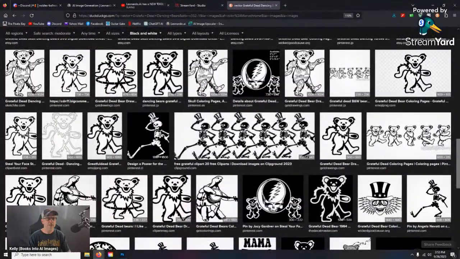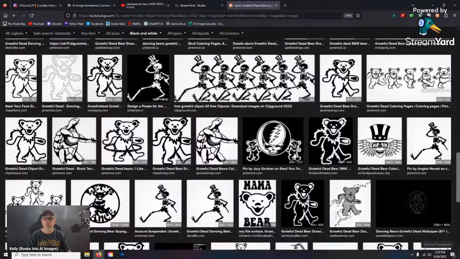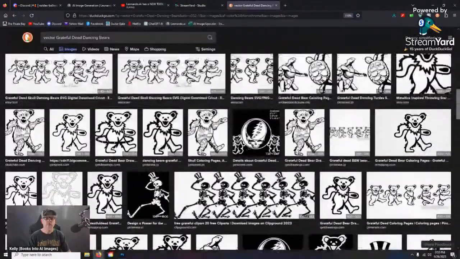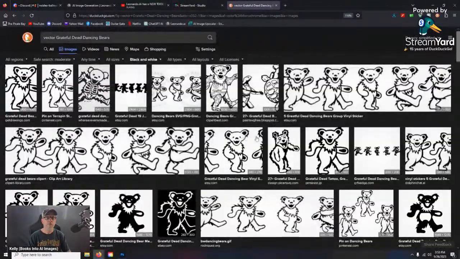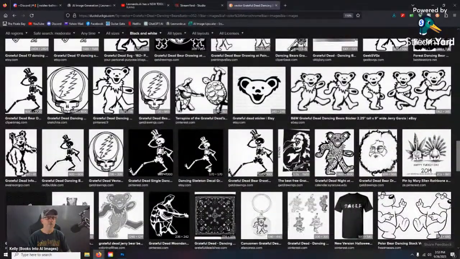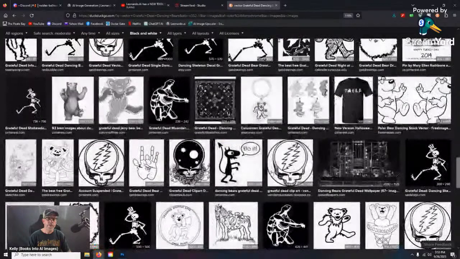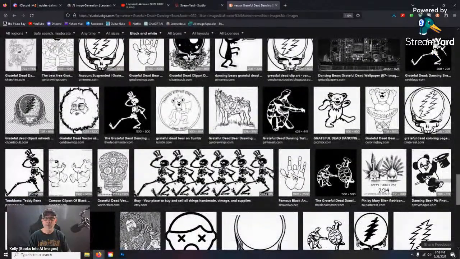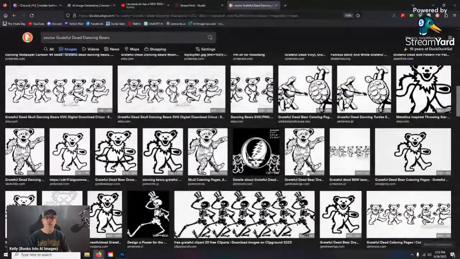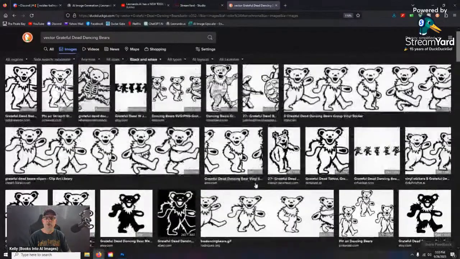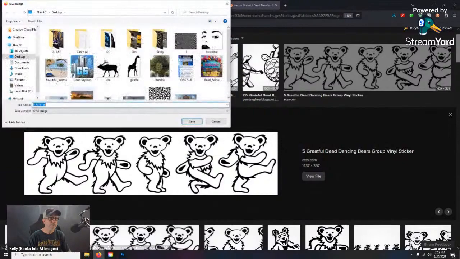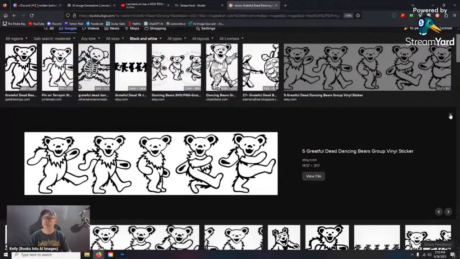How about one like this that's both the skull and the dancing? I wish it was in white and bolder. You know what? We're just gonna go with the dancing bears. How about that? Yep. Whatever that is, we're gonna do that.